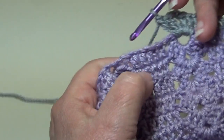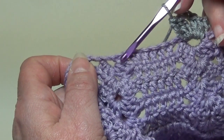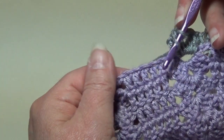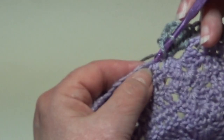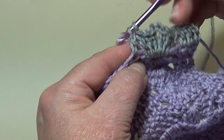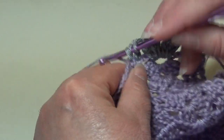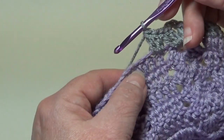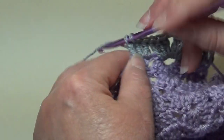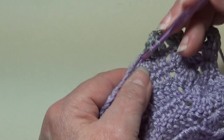Now when you look at your work, you're going to find the 5 double crochet, 1, 2, 3, 4, 5, that's in between those shell stitches, and your work's upside down. So all we're going to do is yarn over, find the first double crochet of that 5 double crochet group, insert your hook right into the base of that stitch in the foundation chain, work a double crochet. That's 1. Yarn over the hook, insert right into the base of that next stitch right in the foundation chain, work a double crochet. That's 2. Yarn over the hook, insert right into the base of that next stitch in the foundation chain, work a double crochet. That's 3.